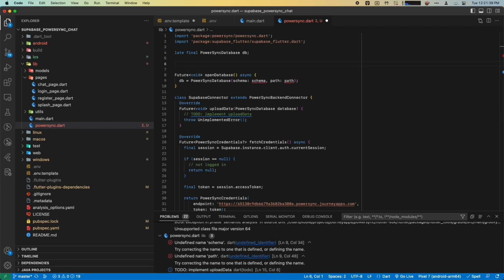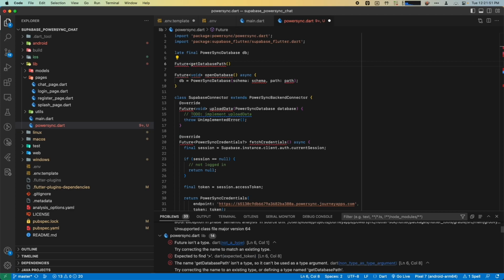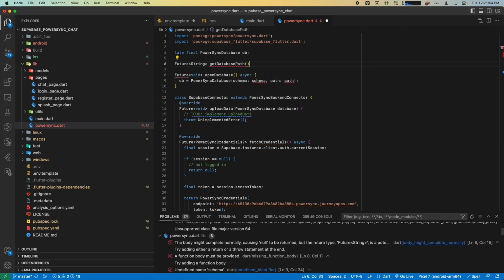It's nice to just abstract the path logic a bit, so we can implement a method called getDatabasePath, and that will be a future. It'll return a string. It's an async method.